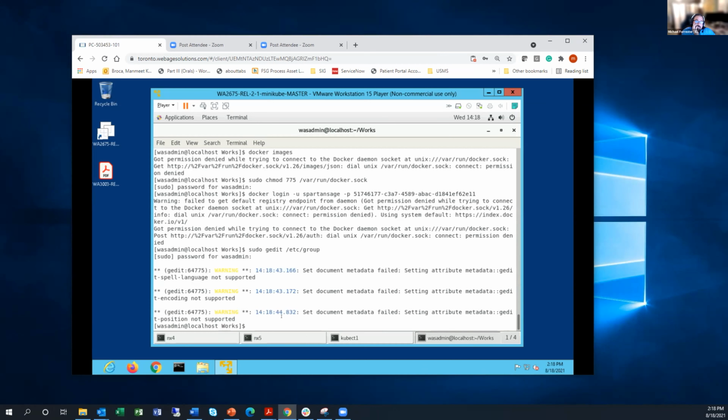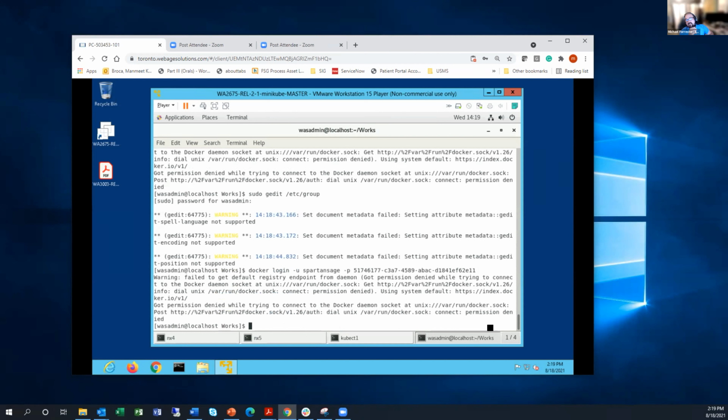Now just run that same Docker login command again. Arrow up until you see that Docker login -u command, just to see what it does. Press enter. Yep, still the same problem. Denied. This is why I had it the other way, because it doesn't seem to work no matter what we did. We tried this with 775, which grants the group owner read, write, execute permissions, and that didn't work for us.